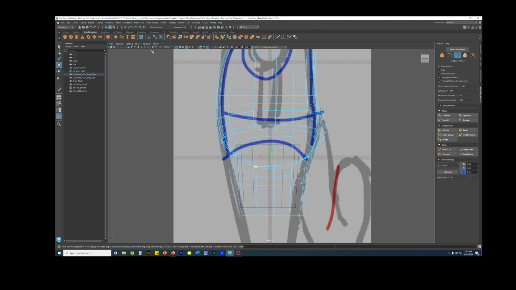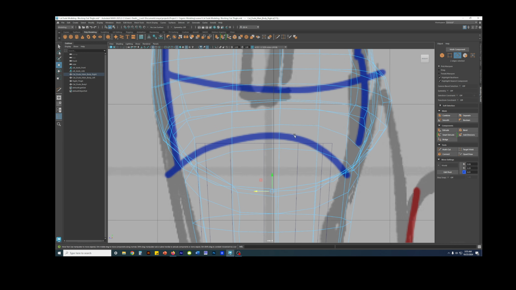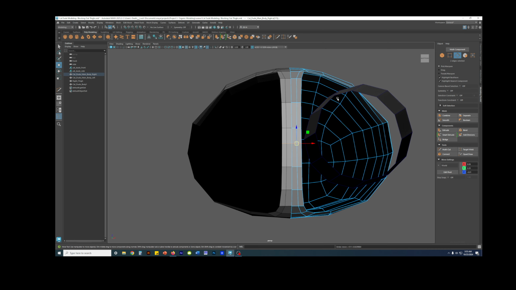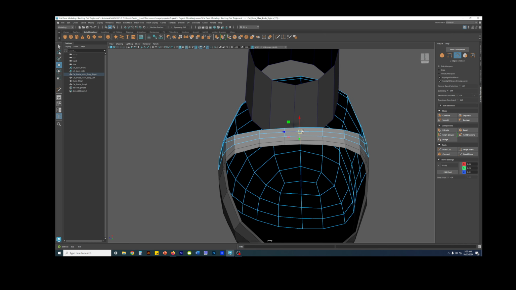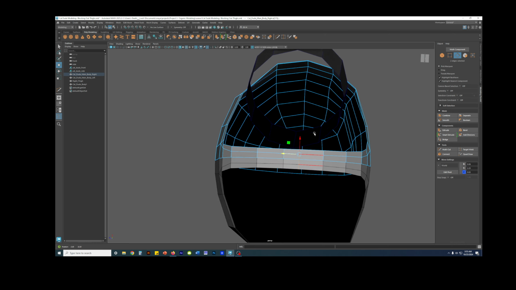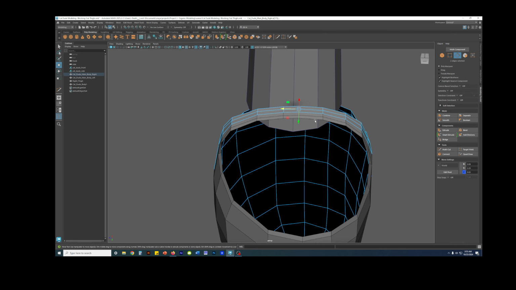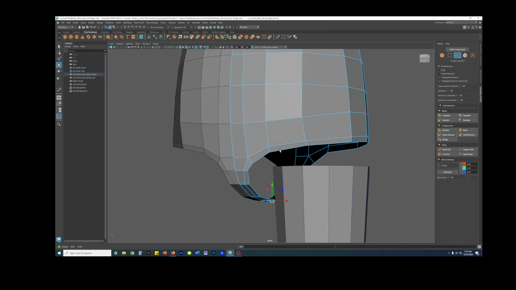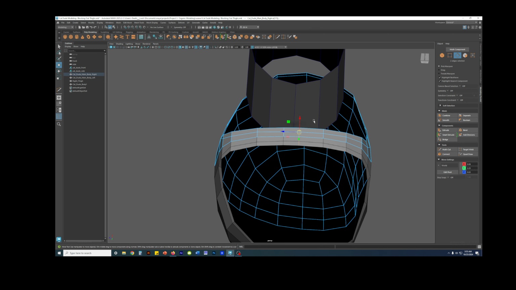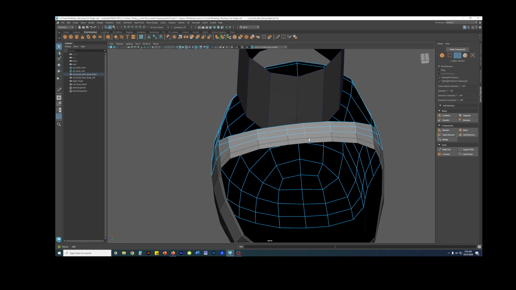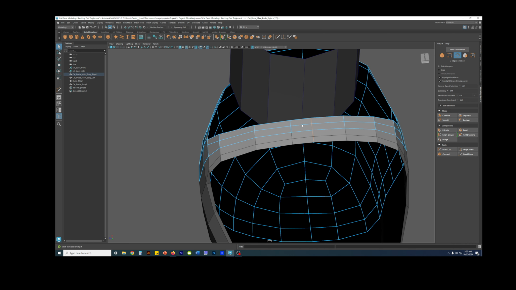If I turn on my grid, see my grid vertical line, the midline is right there where I selected it for the crotch. So I'm just going to put it more in the middle-ish, using that as a point of reference.